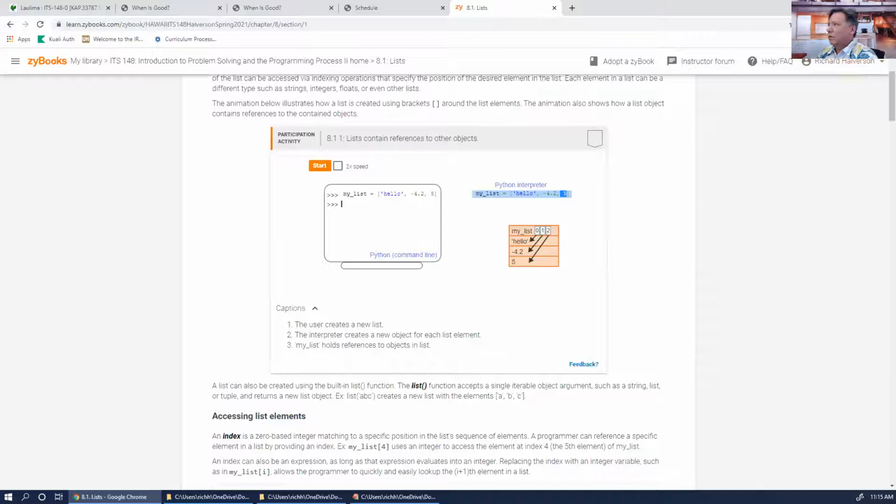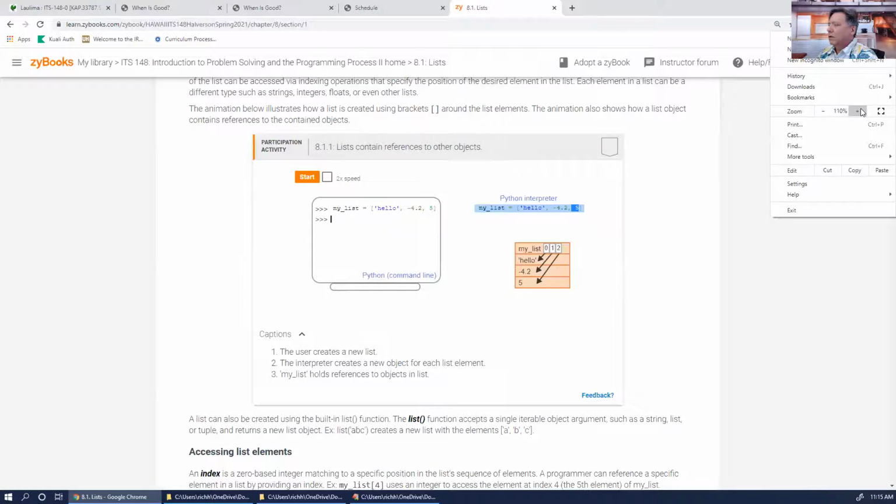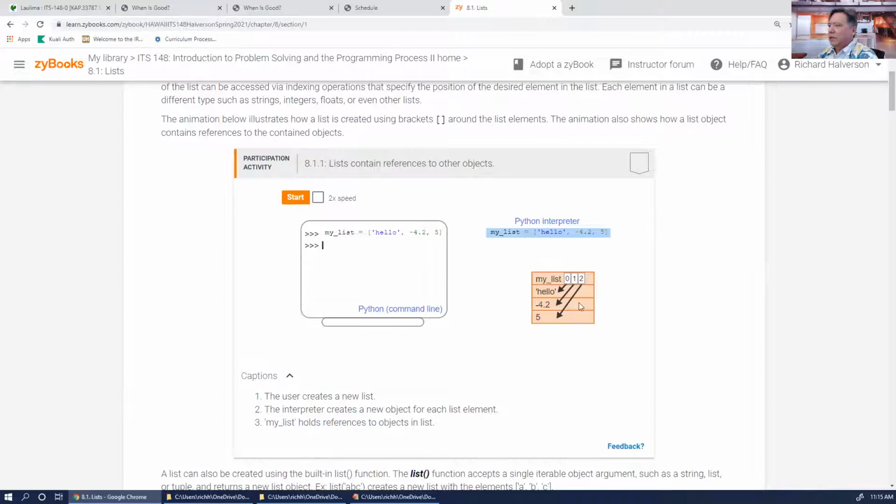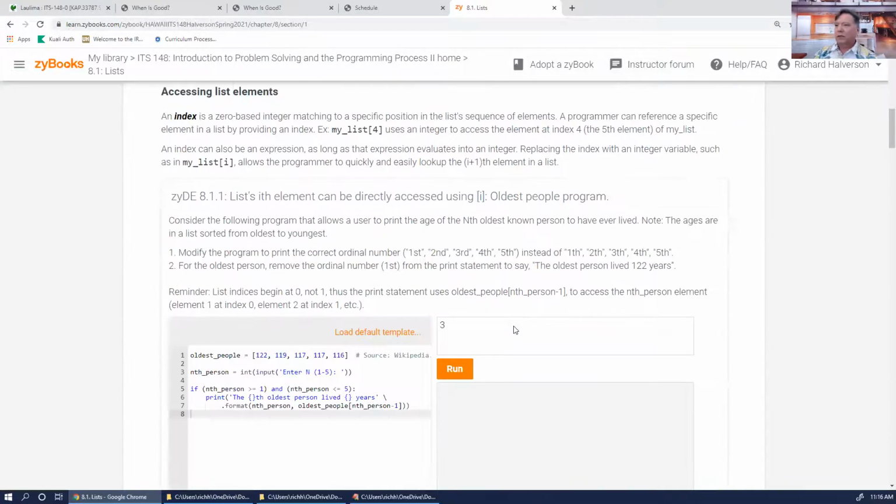I'm going to make this bigger. And this here demonstrates how you can define it, and the elements of the list are stored in these different memory locations inside the memory. It's identified with this name here, my list, and you can loop through them by index and so on.